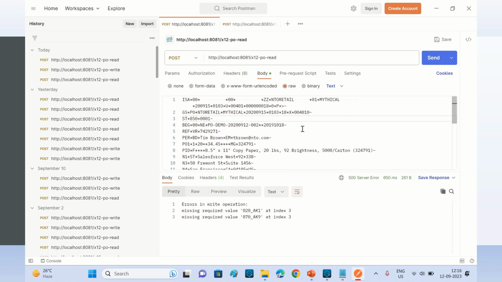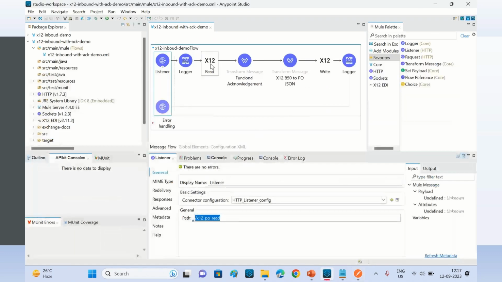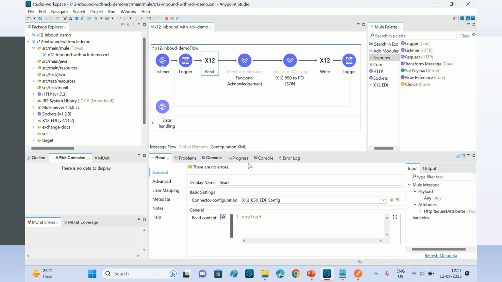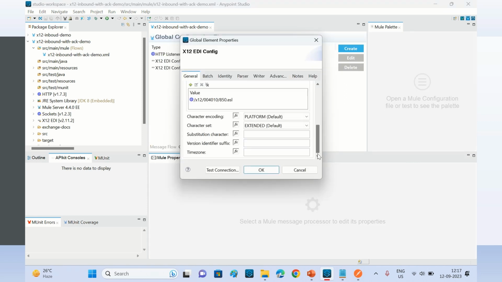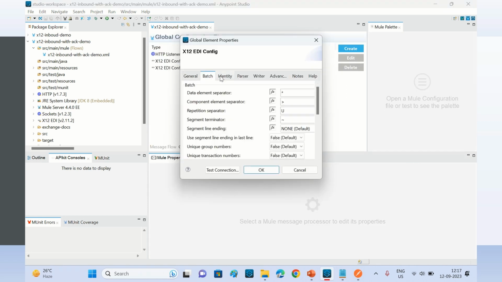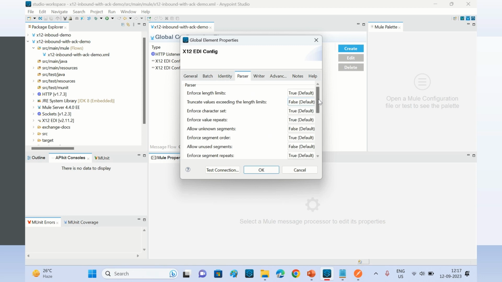Okay, there is some issue. Let me go back. Okay, we have to check the configuration. So parser.